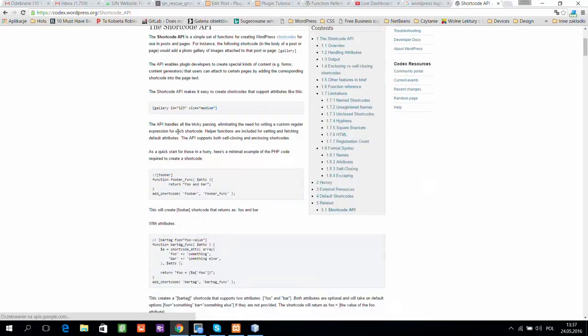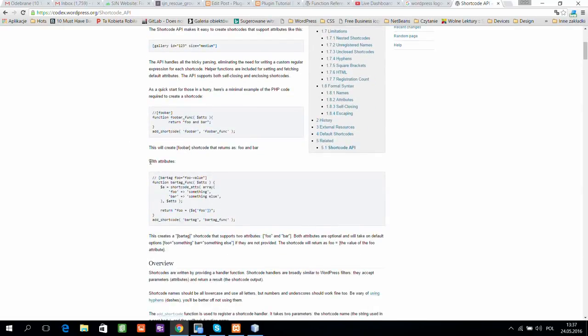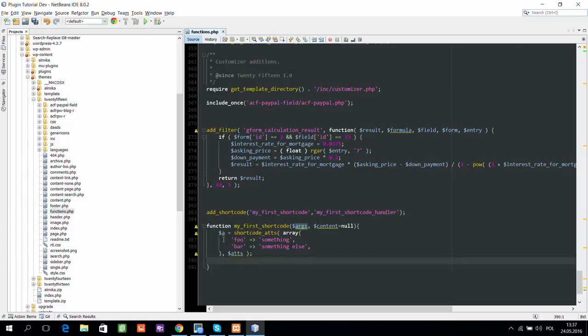So here's our shortcode API, and since we're using attributes, we want to get those shortcode attributes. Let's copy over the code and let's call it args, because it should match our first parameter of our function. And this can be atts, because atts will be overwritten with arguments. Now, we have only one argument, so let's name it color, and the default one will be red. That's it. As simple as this.